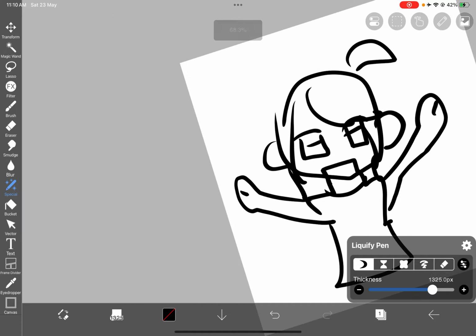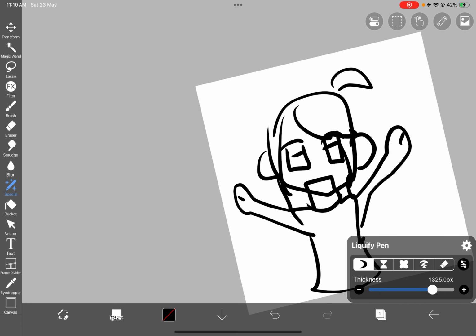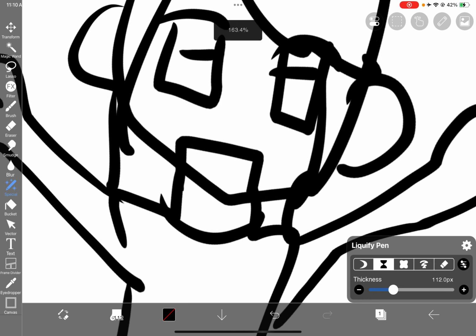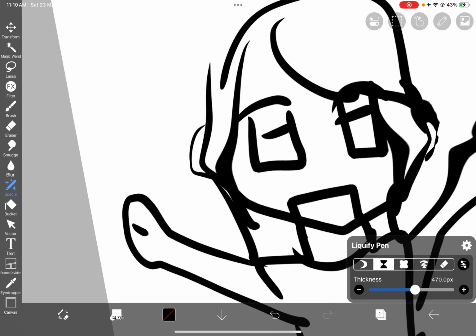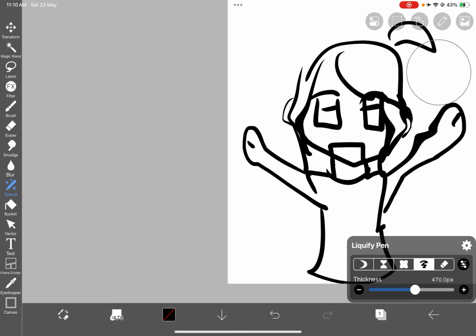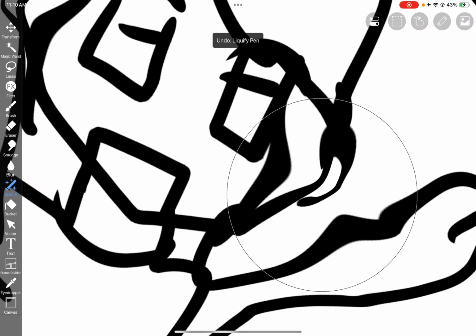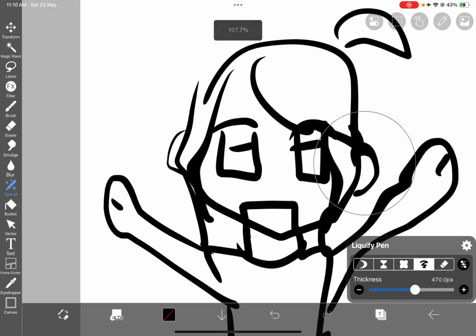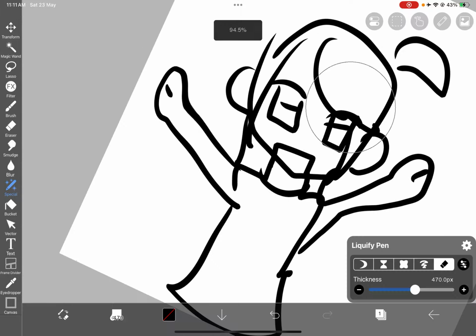So you want to fix it. Suppose I want to fix it. Okay, yeah. Then comes shrink. If you want to shrink some part of your drawing, you can simply put your thickness brush here and then do this. Then we have smoothen. It basically smooths it without it looking really weird like this. Or I should say it kind of resizes it. And revert basically puts your drawing back to normal.